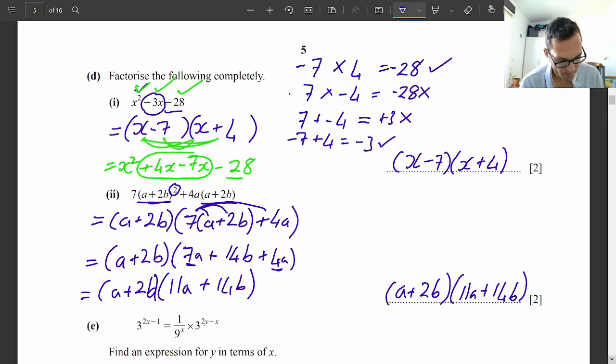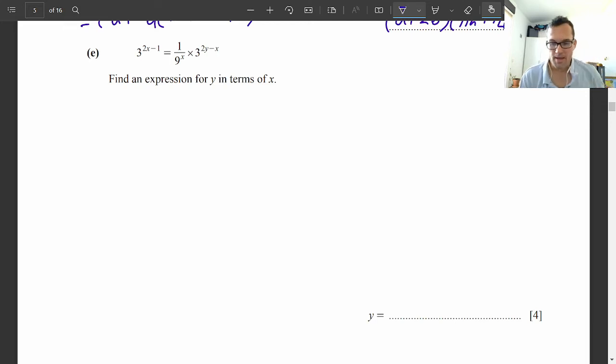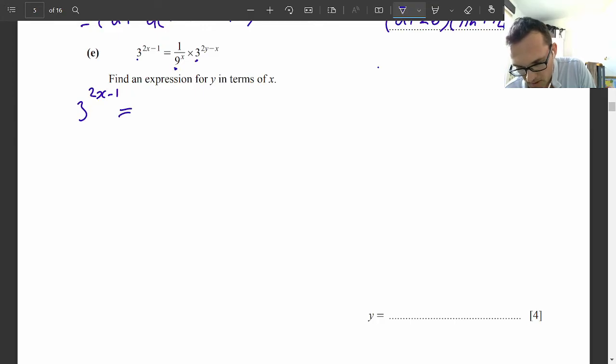And we've got it. Question 3e. Did they have a lot of fun setting up this question? That is clear. Let's do this. With questions like this, with indices, we want to get the base number the same, which means that 3, we want to get everything at 3. So let's write down everything. Let's make that 9 at 3. Now remember, 9 equals 3 squared. So instead of 9, we can put a 3 squared, but don't lose the x. It's still there, times 3 to the power 2y minus x.